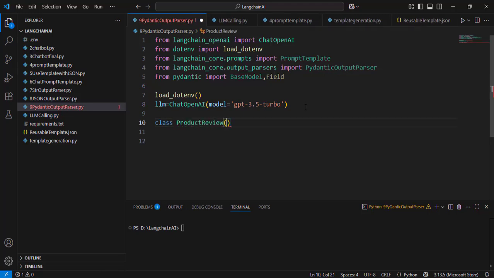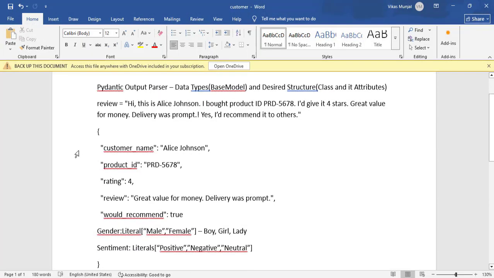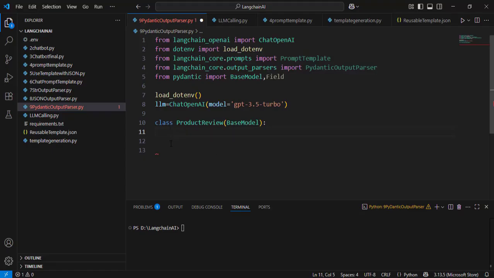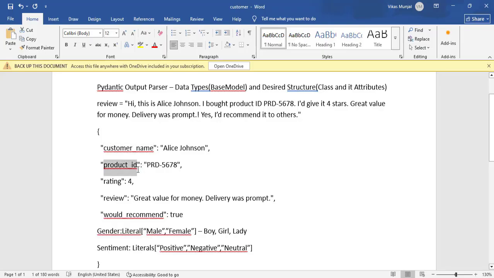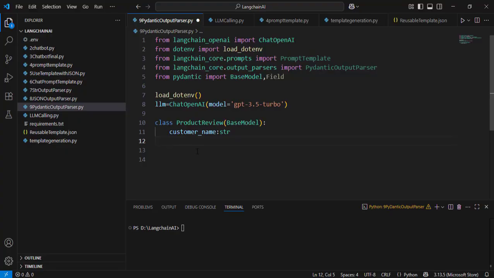Now I will create a class, let's say ProductReview, and here I will inherit the BaseModel class. Now you see I am going to define the structure. The structure I already have, which is customer name. So I copy this customer name and paste it here, and this is string type, and second is product ID.